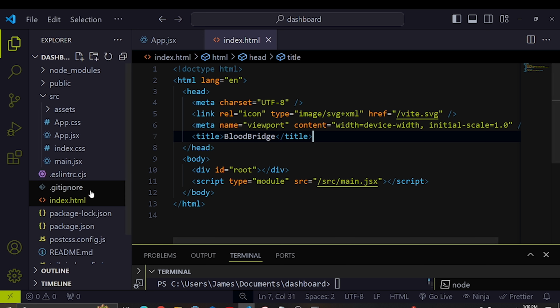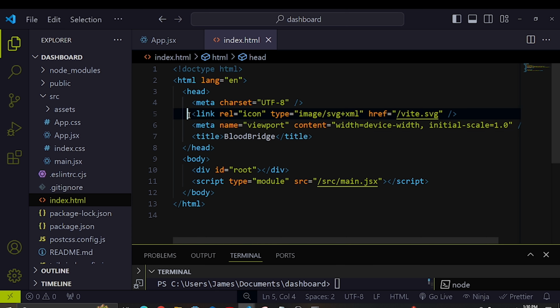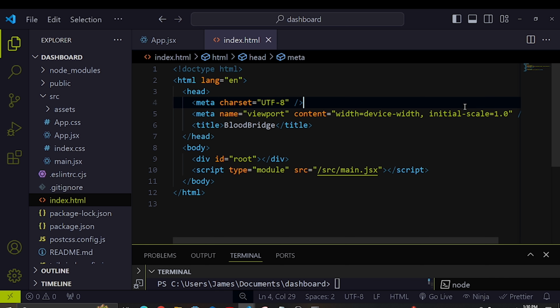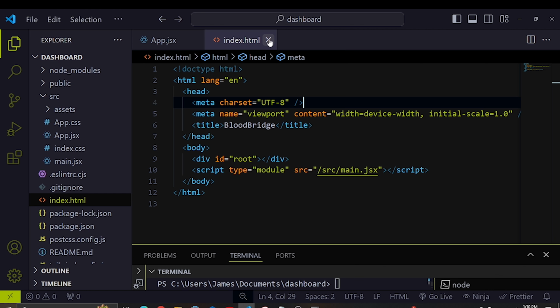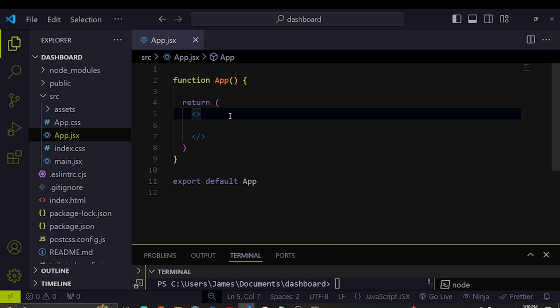And then I also want to remove this icon from here. When I save this and come back to my application, you can see my title here has changed. If you have an icon, you can just add it right here. So I'm going to close also this page, and then now we can work on the pages that we have in our application.